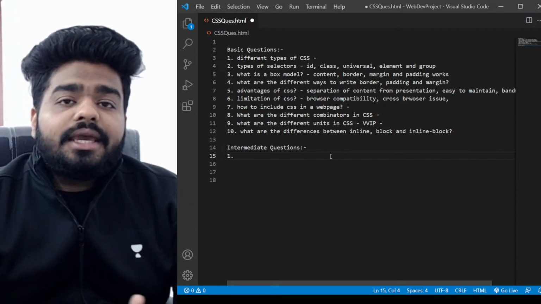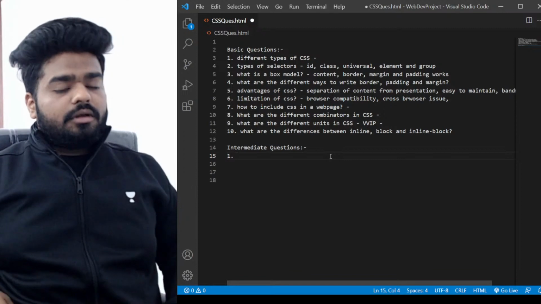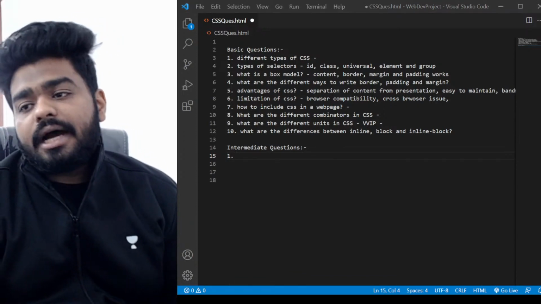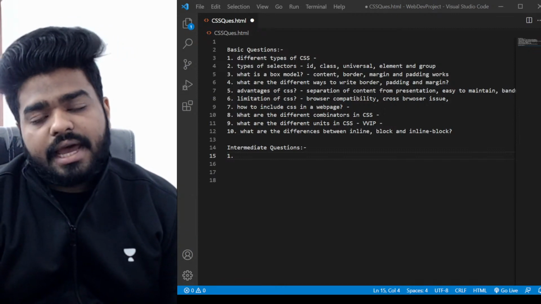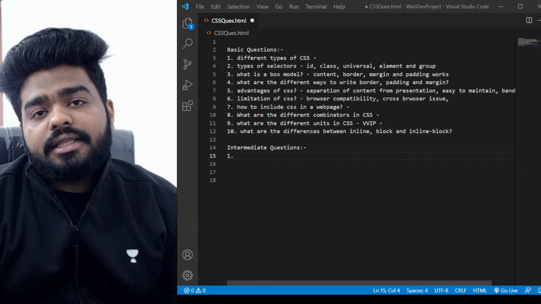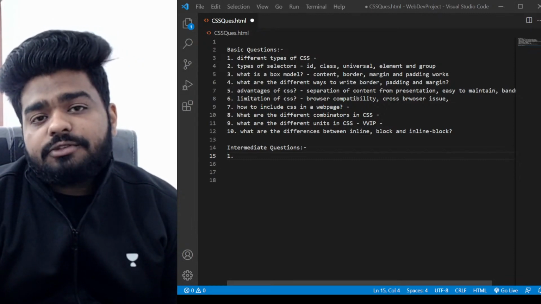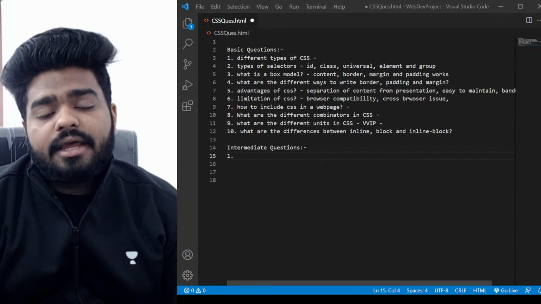If you are going for a front-end developer or web developer role, they will ask you questions related to all three: HTML, CSS, and JavaScript. So don't think that questions will be asked only from CSS or only from HTML. They will be asked from all three sections, and you need to answer from all three.